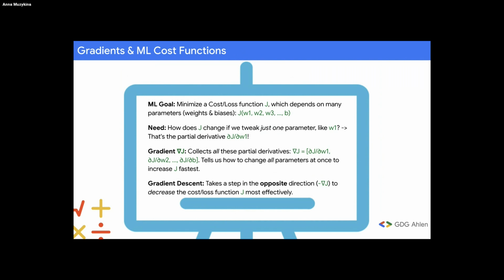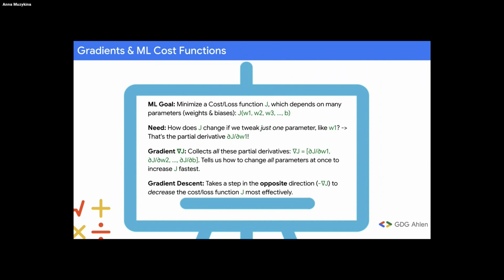We measure how bad the predictions are using a cost function or loss function. Let's call it Y. This cost Y clearly depends on the values of all those parameters: Y of V1, V2, V3, etc., and B, our biases. Our goal is to find the parameter values that make our Y as small as possible, minimum cost. How do we do that?